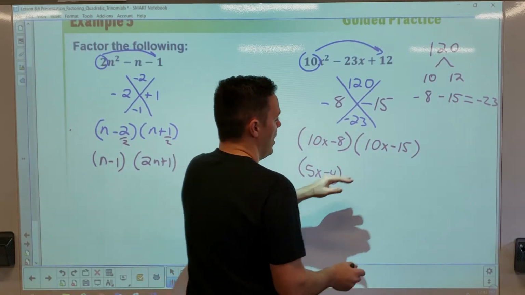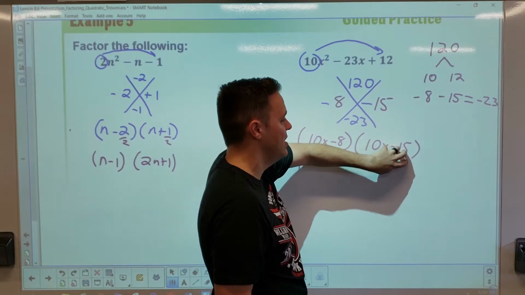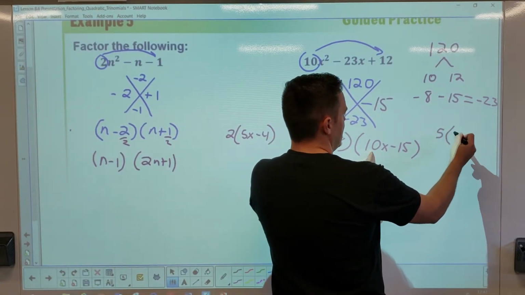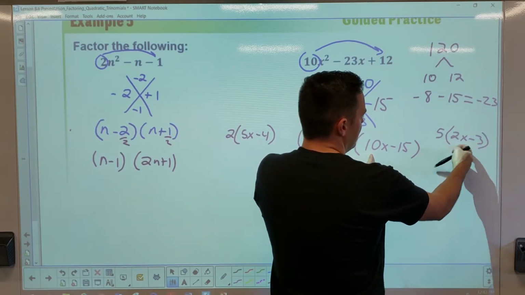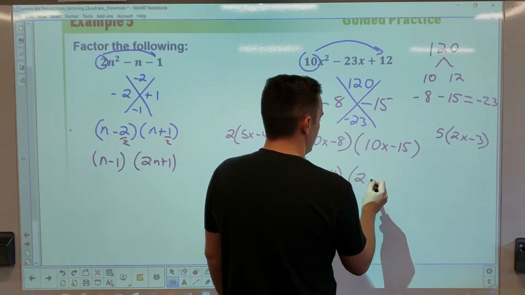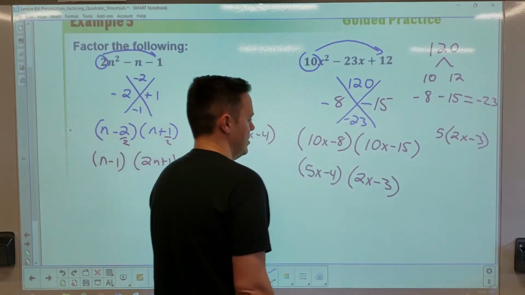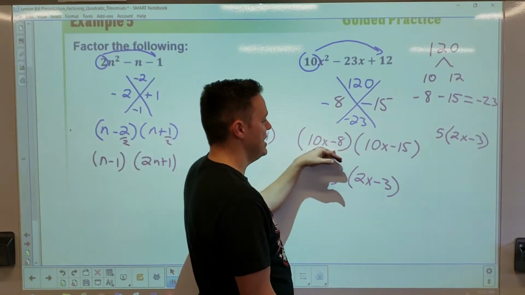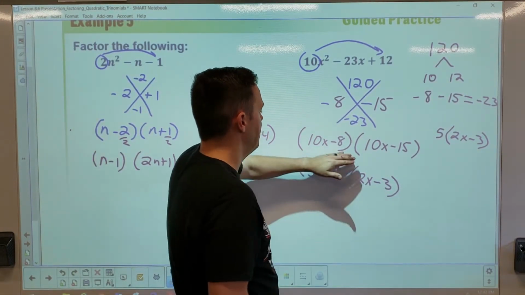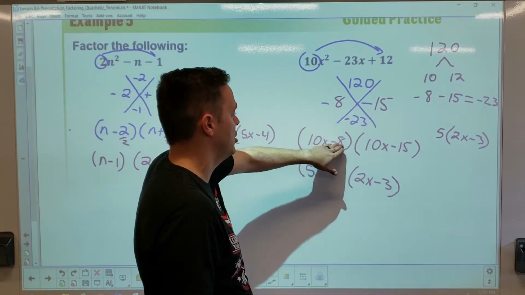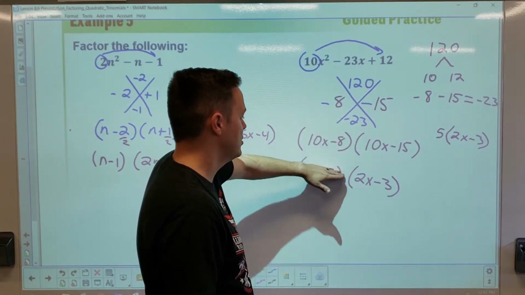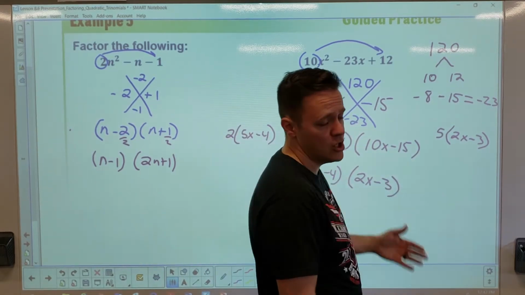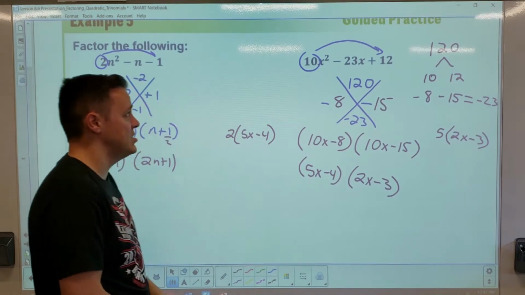That's good. Now, on this one right here, what's the greatest I can factor out? Well, it's going to be a 5. If I factor out a 5 from here, this one would be 2x minus 3. Can you factor that down any farther? No, you cannot. Ladies and gentlemen, there's your answer. All right, if you did the other method, where you divided it underneath, you would have gotten a 10 down here. You would have known that 8 over 10 would have been reduced to 4 over 5. And if you put 15 over 10, you know it will reduce to 3 over 2. So it's kind of the same setup. Like I said, it just depends on you.